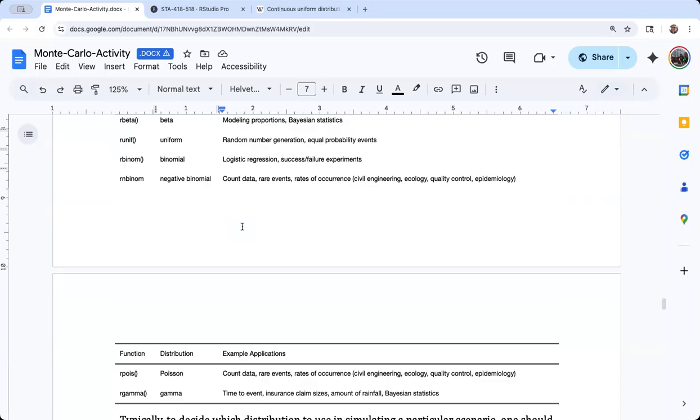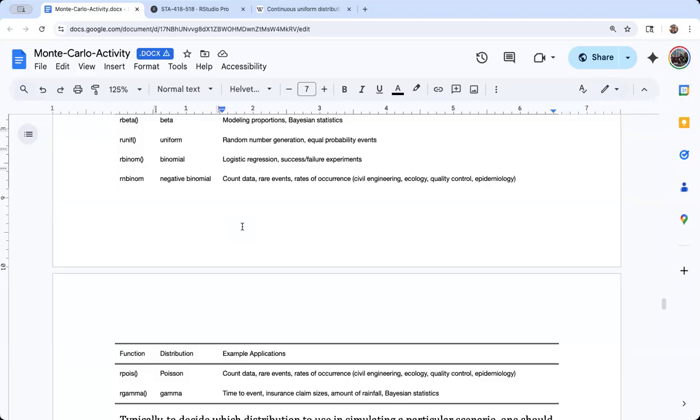The negative binomial is useful for modeling count data, especially when you want a more flexible variance structure for the data than, say, a Poisson distribution allows. So civil engineers commonly use the negative binomial, in quality control settings, and in epidemiology, where you're modeling disease counts, right?